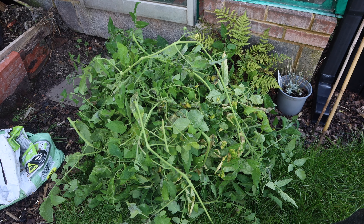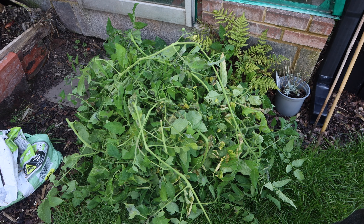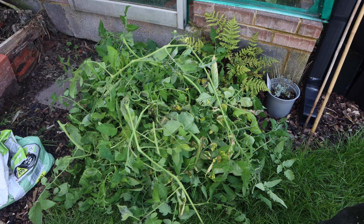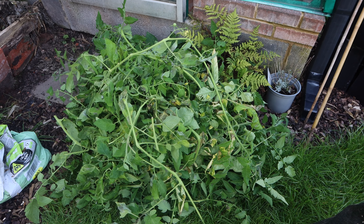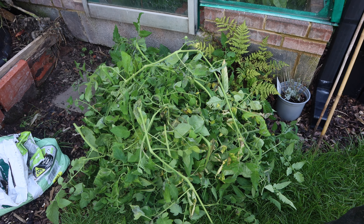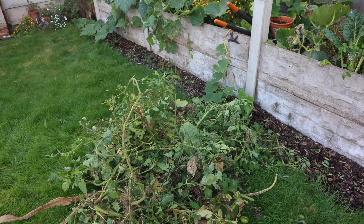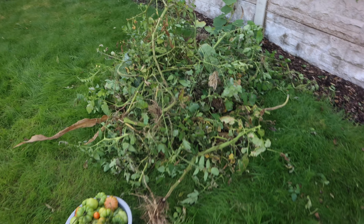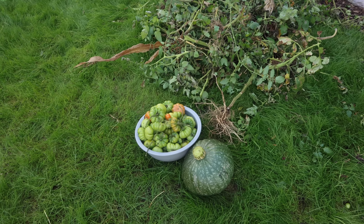So this is what we've cut off from the tomato plants in the greenhouse. There are a few large beef tomatoes still left in there, so I'm going to leave them to see if they'll ripen a little bit before harvesting, as the greenhouse is typically a bit warmer than outside. Still got loads of clearing up to do, but for now this is what we've managed — this is what we've harvested so far.